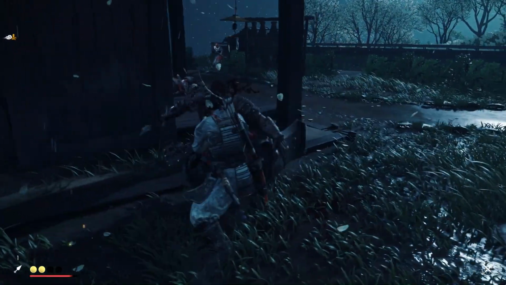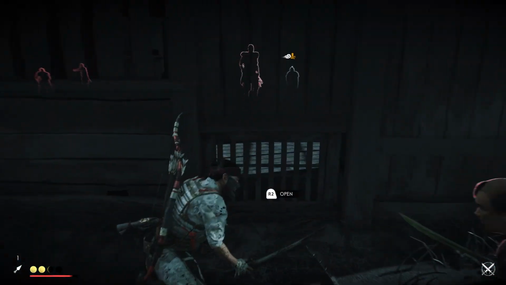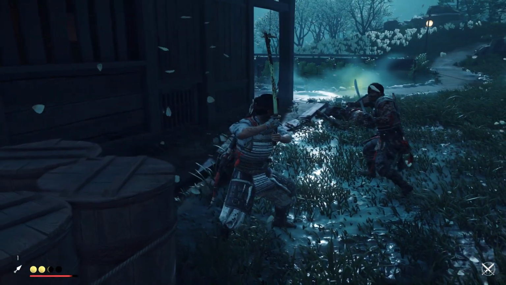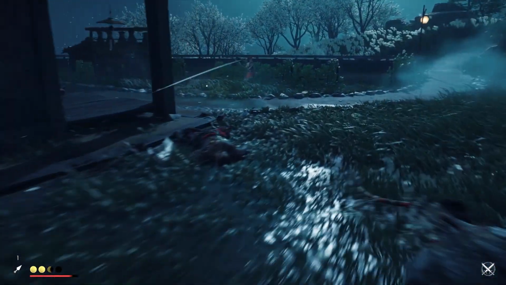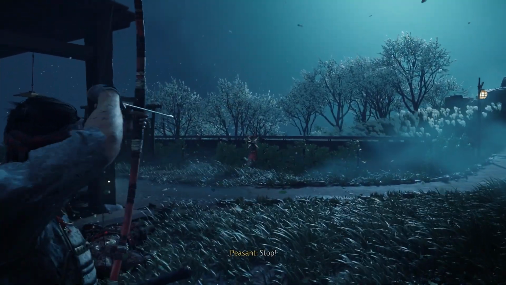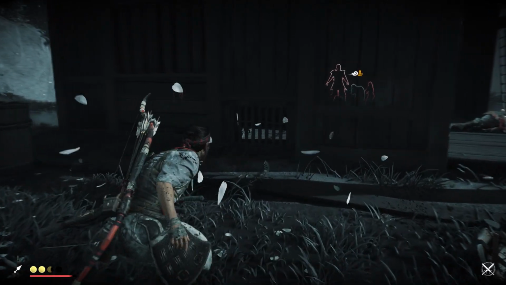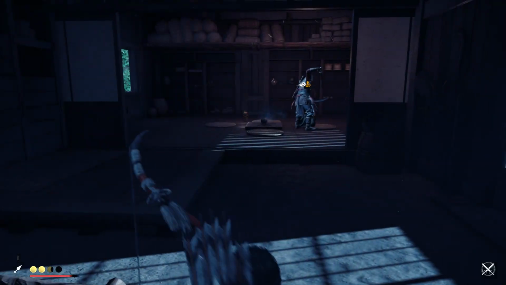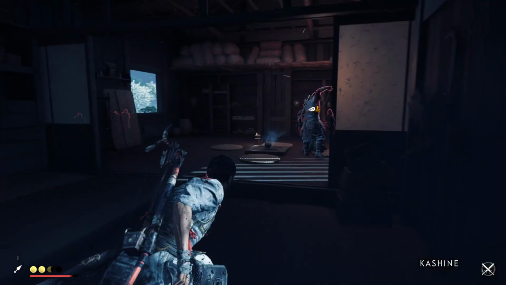Kunai is OP. He even stuns these guys with the shields. Whoa, whoa, whoa. Where'd you come from? Where'd you come from, buddy? Okay, we got an archer. You wanna play archery? Let's go. There we go. And yeah, the rest of the camp is still calm. As long as they don't use the backup horn, you're good.